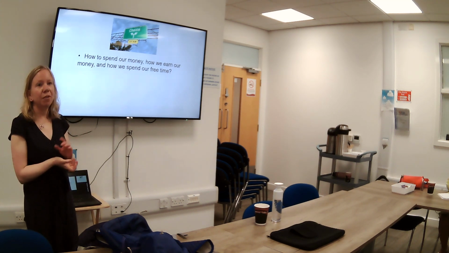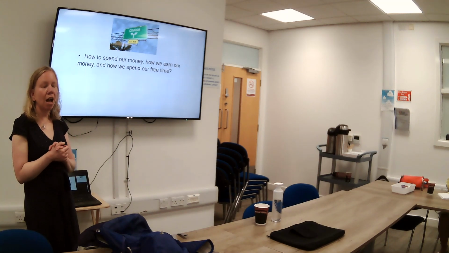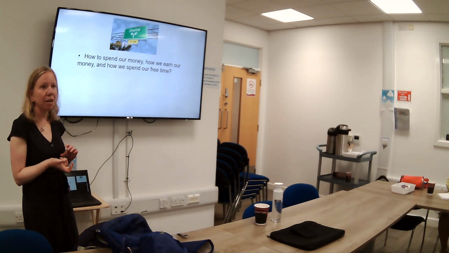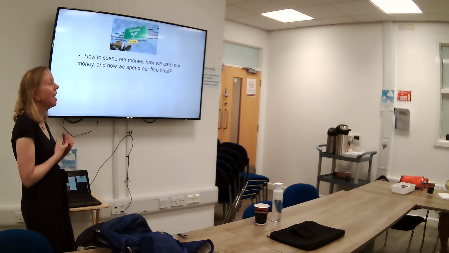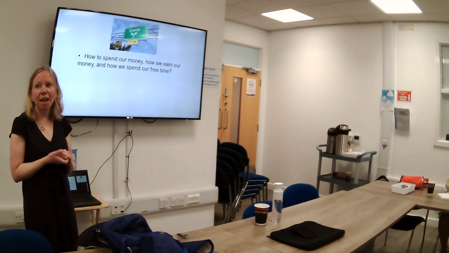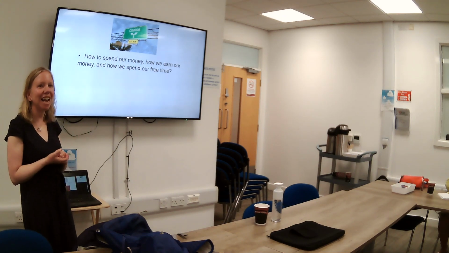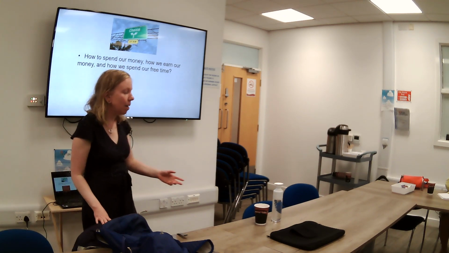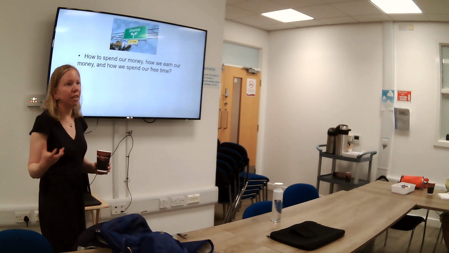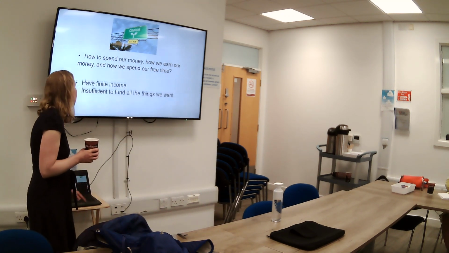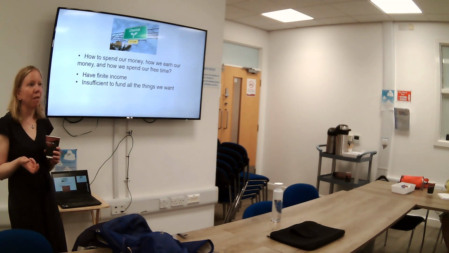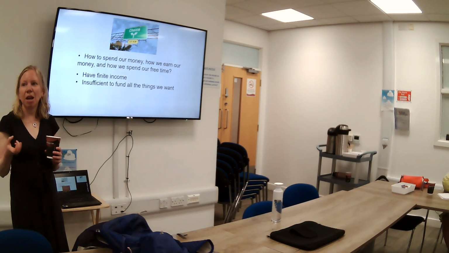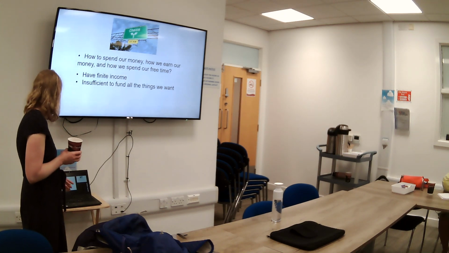So even at an individual level, we're making these choices without really thinking about them. It's how you spend your money, how you earn your money, and how you spend your free time, or choices that you make, which economists at least would say have some economic rationale behind them, based upon how you value the different activities. And the other thing is that we have finite income, so we can't do everything we want. So that's why there are choices behind what we do decide to do.